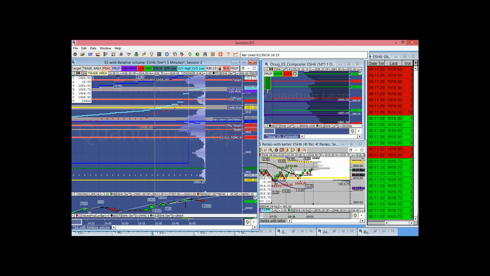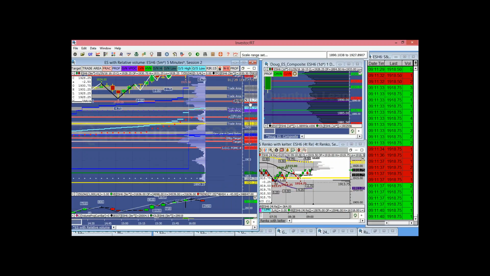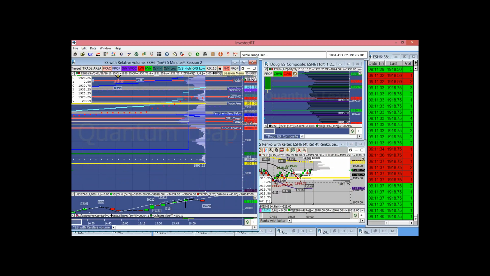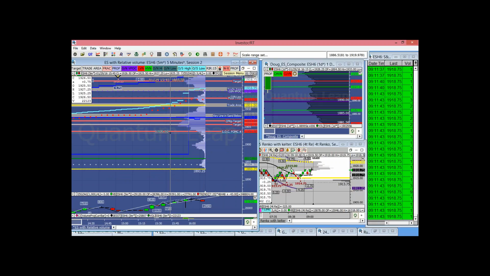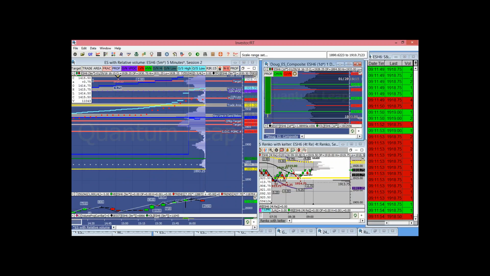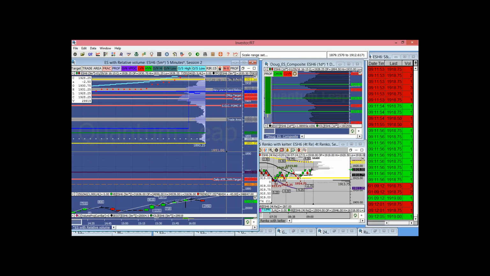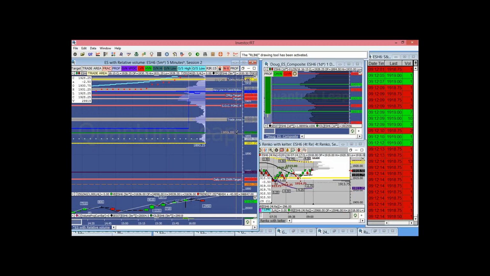which was where the VPOC was most of the day until they stole it into the close with the volume coming in to close out the longs. And then below there, you've got the return to the scene of the crime, FOMC number. And then, of course, just below that, you've got the 03.75. And then you've got this little area right here. But I'd really be looking at, do they hold 1900? And I don't think they will if they get down there. And I would be targeting that 97.75.